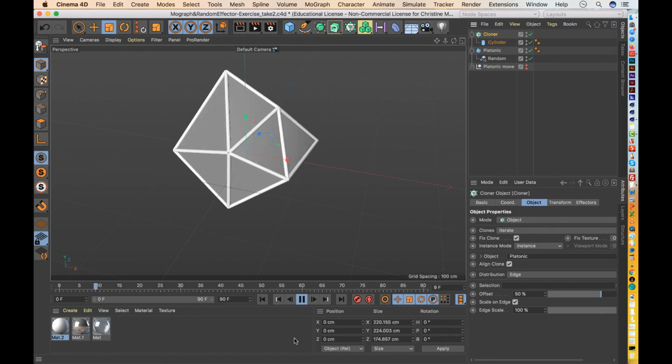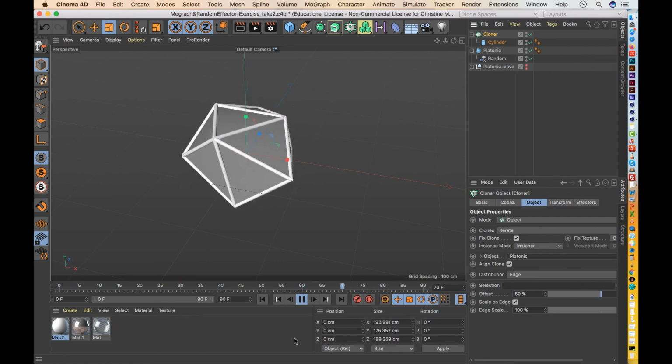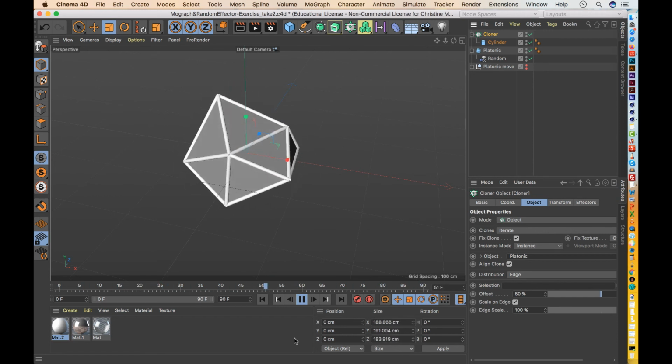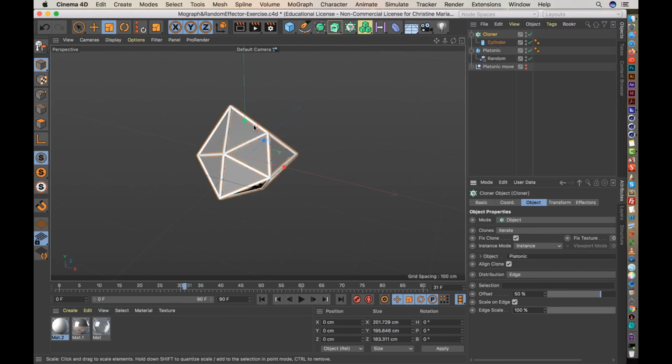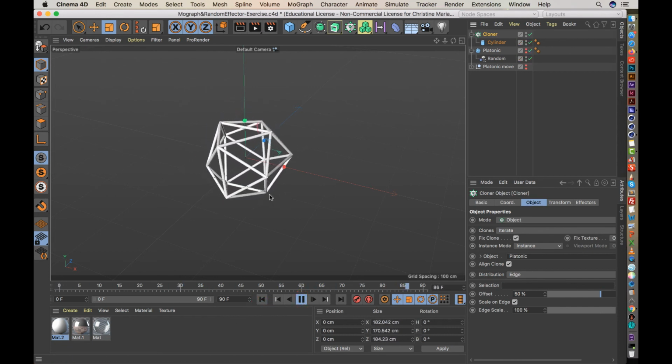All right, so now that's what it's looking like. So very happy. I've got my clones. They are aligned to the edges. They are fitting perfectly from end to end. So as the surface is moving now, the edges are moving with it, and it's nice and seamless. If you do not want to have the platonic actually there, or whatever shape you end up using, but if you don't actually want the surface to be seen, you can just turn that off, and then you will just have the cage left behind in this case. So that is a choice as well.